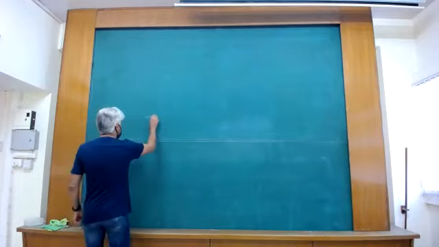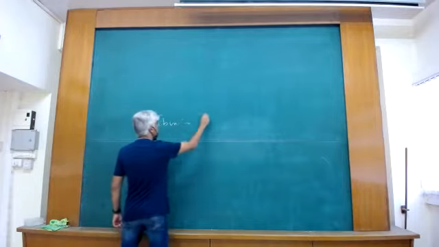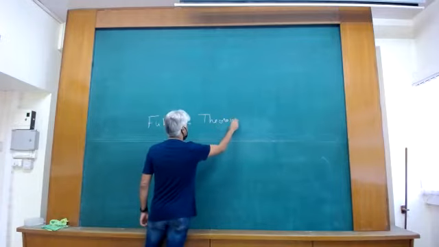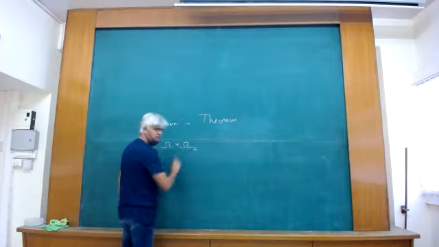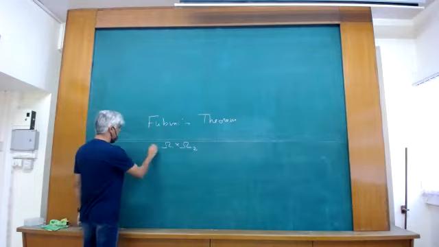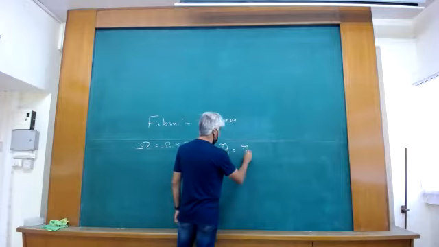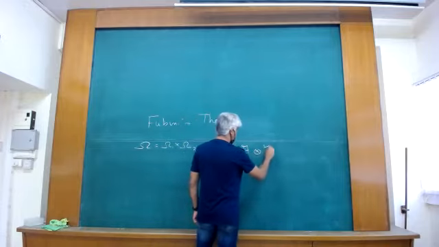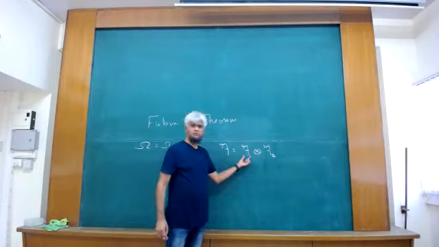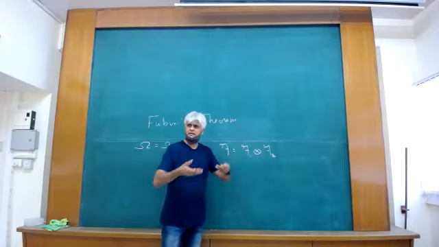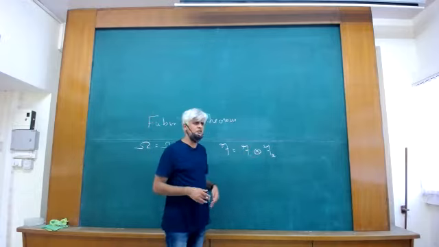So Fubini's theorem, I'll just give you a setup for it, so you have a flavor of what's involved. You start with a space omega 1 cross omega 2. So you take a product space, call this omega. Then you take a sigma algebra F, which is a product of two sigma algebras. F1 and F2 are sigma algebras on omega 1 and omega 2. This just means that I take a Borel set from here, a Borel set from there, and take their cross product. So this is a smaller sigma algebra which contains all such cross products, as you'd expect it to be.